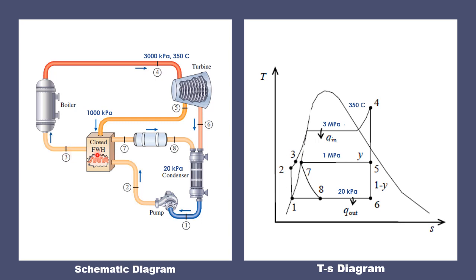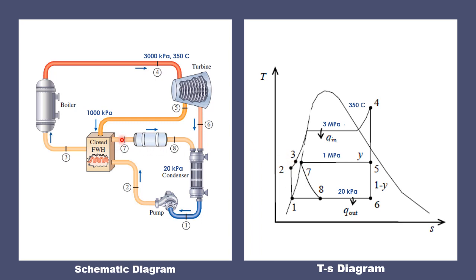Then we can find here that the steam extracted at point 5, it leaves here at point 5. It expands, so from 4 to 5, you can see here. And then it doesn't mix, rather it exchanges heat with point 2, and it produces the liquid condensate, point 7. This point 7 now is a saturated liquid. So that's why we have here point 7 as saturated liquid, and the pressure is 1 megapascal.